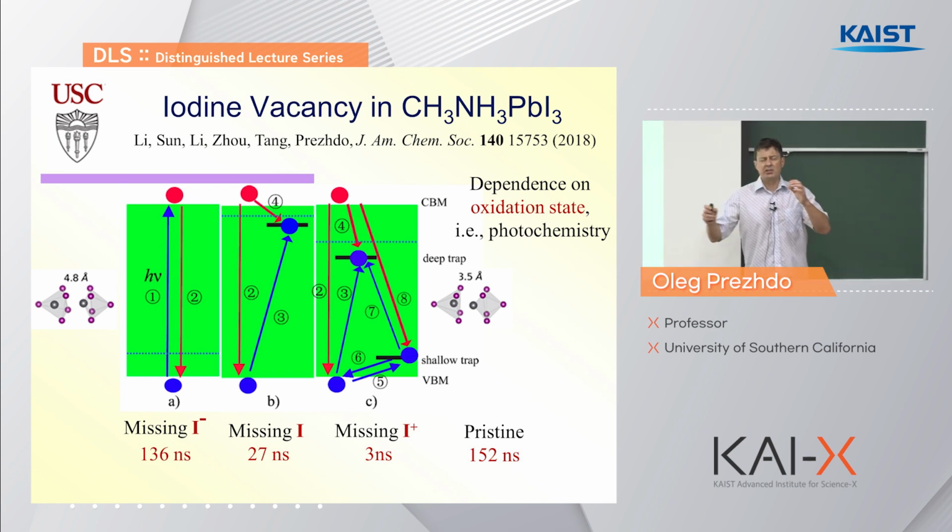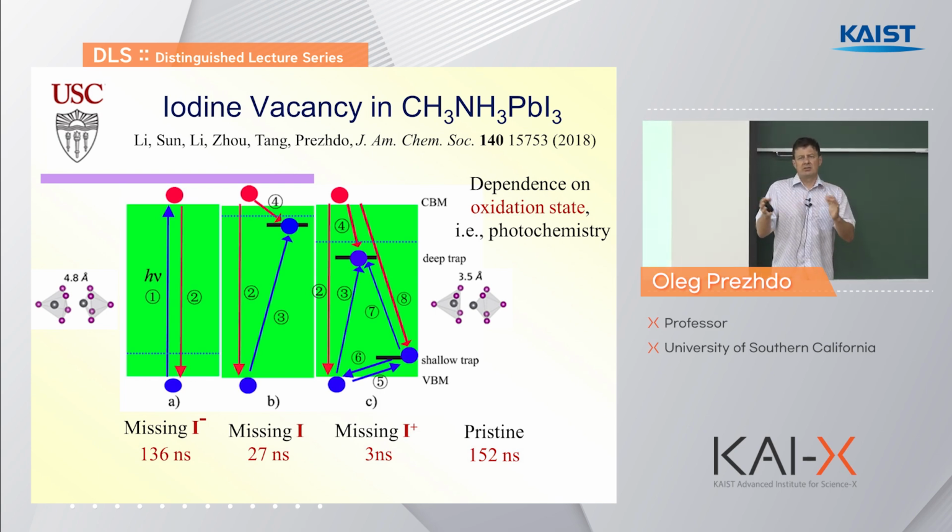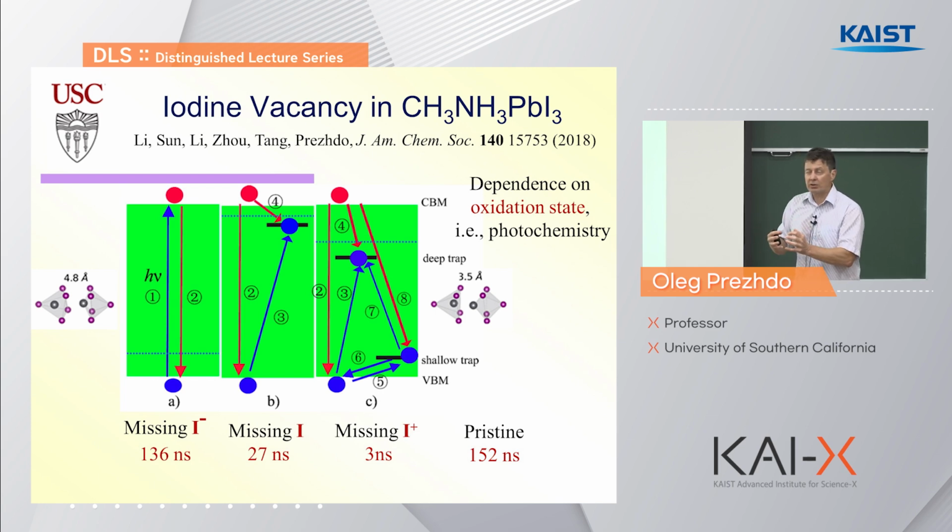So this is another example. If you charge your silicon, let's say, or some normal inorganic material, nothing is going to happen. It's going to stay stable. But because this material is soft, it becomes more like a molecule. So what happens in this case, now I'm missing iodine. Here I have an iodine vacancy. Between those two lead atoms, there used to be an iodine, this purple atom, but it's not there. What happens is that if you charge, you create defect states. If you just have a neutral system, missing iodine, no big deal.